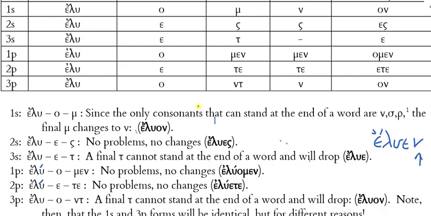Because now our first singular and our third plural look identical to each other, and you have to pay attention to your context. Got to look for the subject. Or maybe the subject's not overt in the clause you're looking at. Then you have to look at the clause right before and ask, who were the participants in the clause prior? Because chances are, if there's no overt subject, then it's continuing the prior subject. All right? And so you want to know, was it I or was it they?